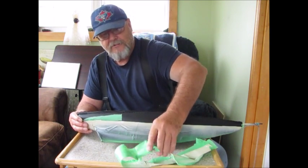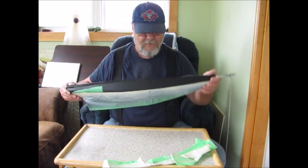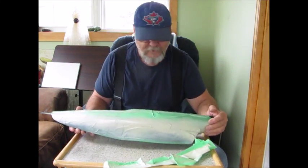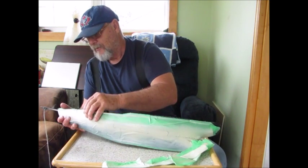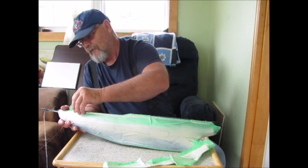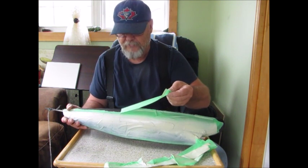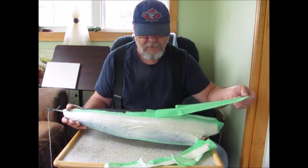Okay, this green tape, it's the stuff that you're supposed to use for painting. And my gosh, that came off pretty good. Alright, now this part, I think I ended over here. There we go. Oh, there's some black paint coming off. Shoot.